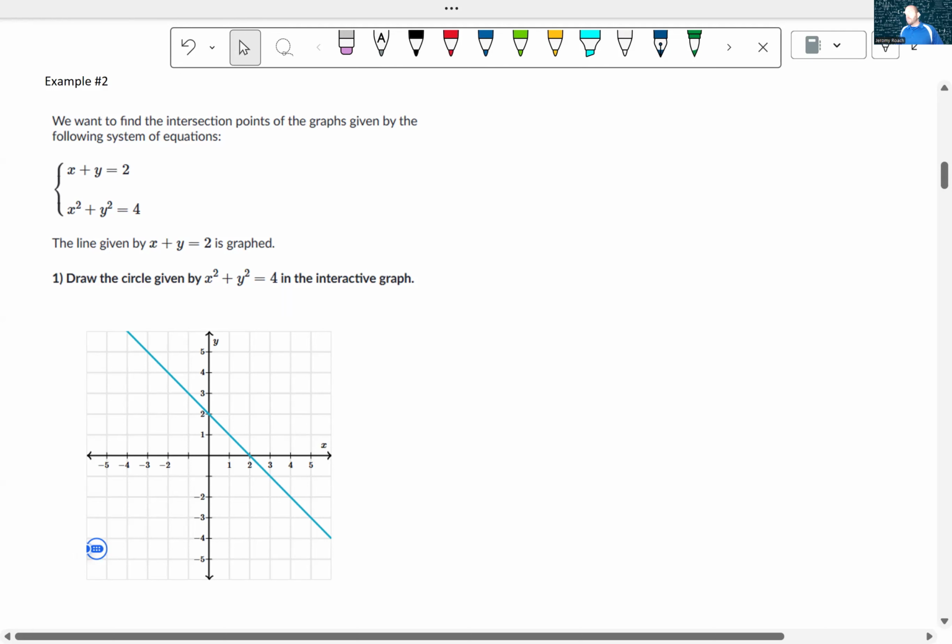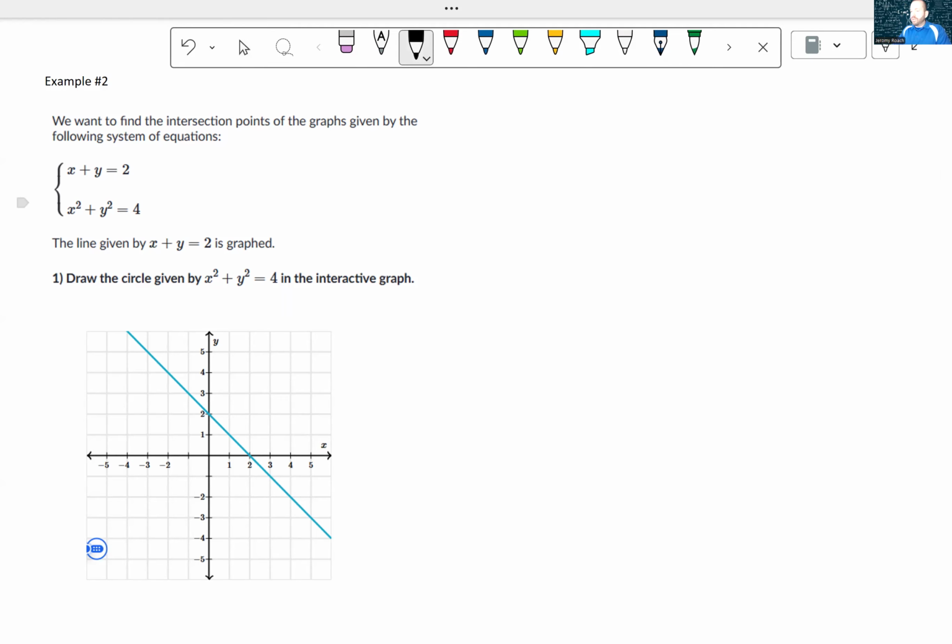This next one is interesting because we have an equation of a circle. So our first equation is a linear equation, x plus y equals 2. But let's talk about what the next equation of a circle is. Let's actually set this one equal to y. So that's going to be y equals -x plus 2. And that's this blue line right here. We're going down 1 over 1 and starting at 2.